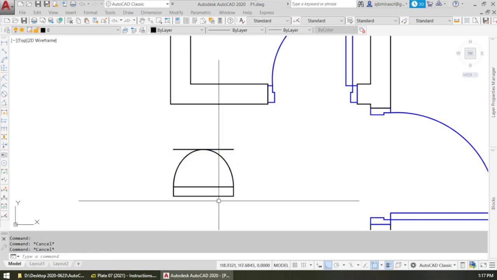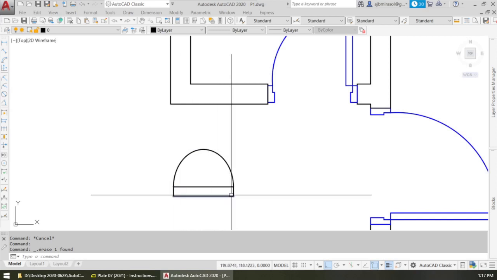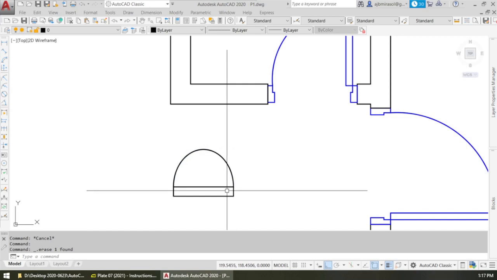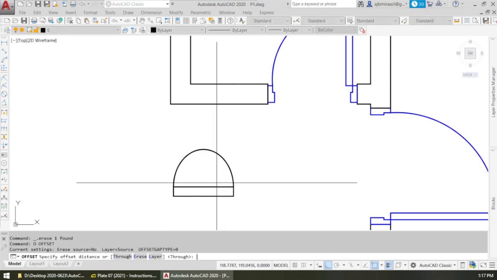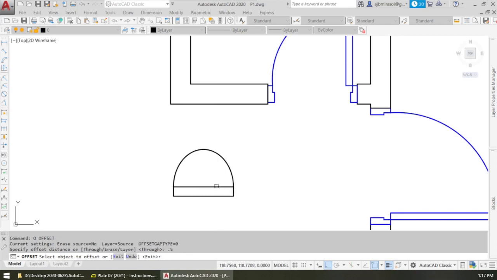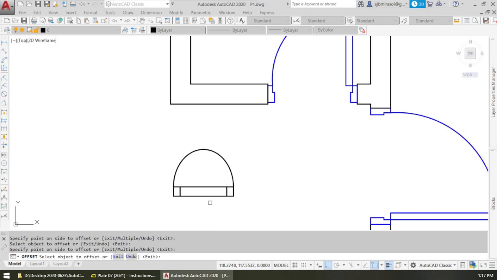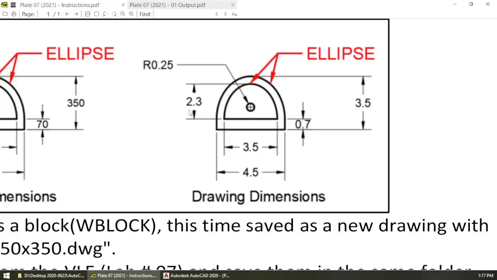Okay. Now, if this is 4.5, and we're 3.5, we offset this line up to here by 0.5. Okay, offset 0.5. Offset it here. Offset there. And the other one, 2.3.